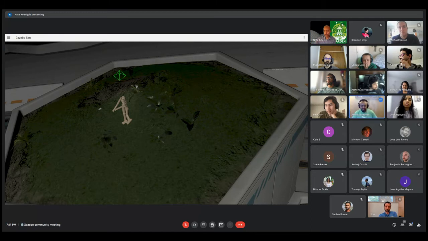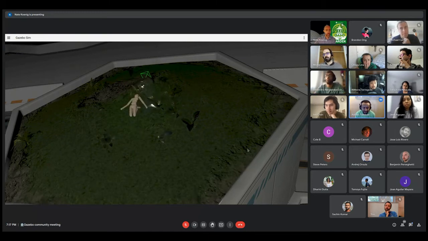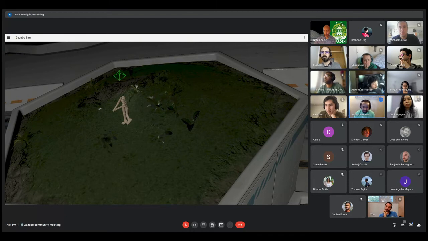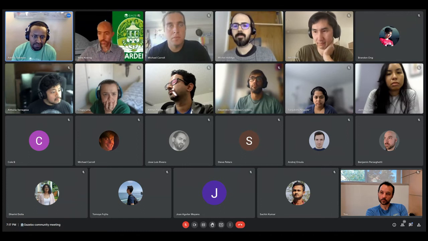Thanks, Nate. Hi, everyone. So this model is actually imported from Mujoco. So it used to be an MJCF file. And I want to talk about what we've been working on in the last few months, and that is the ability to go back and forth between MJCF files and SD format. And so we will share slides now.